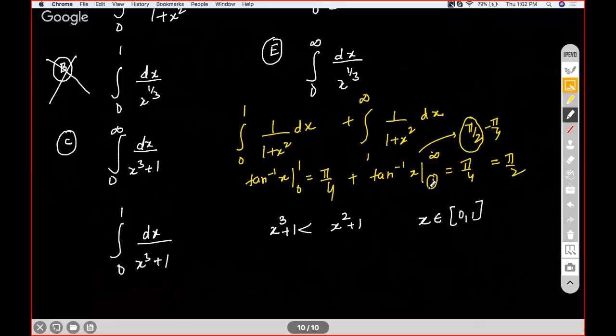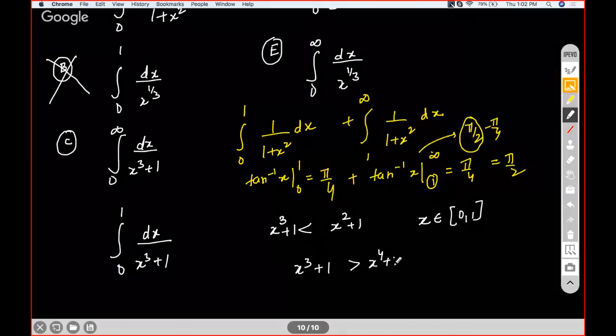But why break it in the interval 0 to 1? Just do it in the entire interval. In that case, x cube plus 1 will be greater than x square plus 1, and then 1 by x cube plus 1 will be less than that. No, x cube plus 1 will be greater than x square plus 1 in the interval 1 to infinity, but this will be opposite in the interval 0 to 1. See, in 0 to 1 you're dealing with fractions, so a higher power on a fraction will make it even smaller. That is the problem here. So how do I do this?